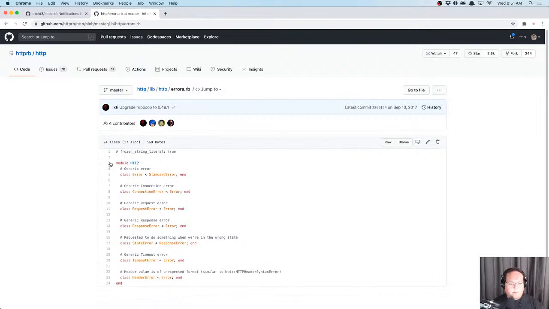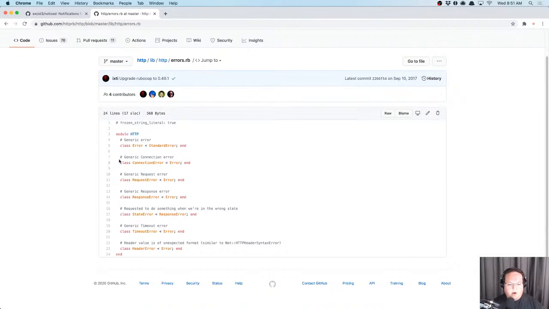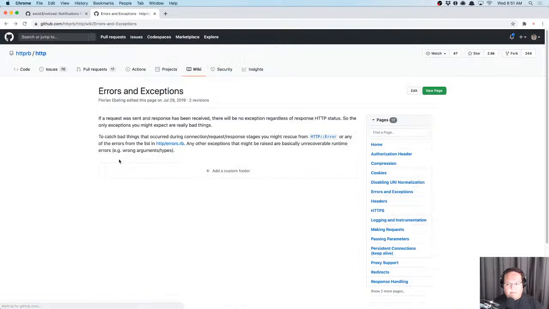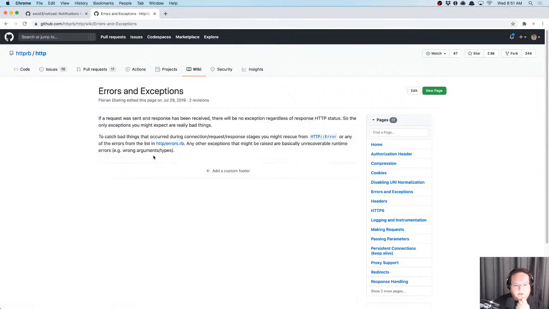Because we could probably raise an HTTP error, potentially. That could be a good option for us. So let's look and see errors and exceptions, to catch bad things.